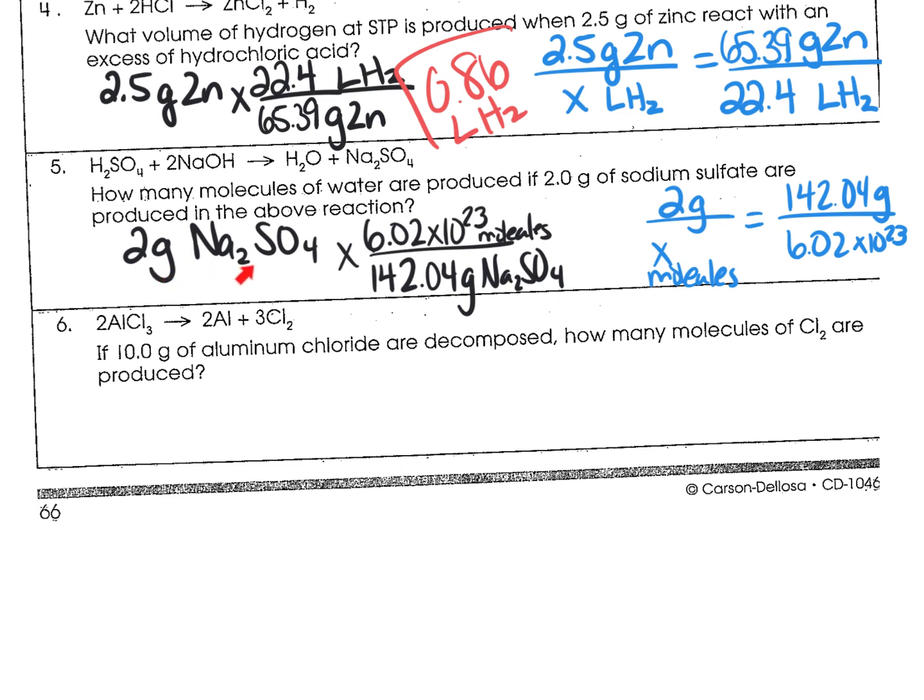All right, next problem, I'm given 2 grams. According to the balanced reaction, I have just 1 mole of Na2SO4, so 1 mole would be 142.04 grams. I want to find out how many molecules of water. Well, I also only have 1 mole of water, so 1 mole of water is 6.02 times 10 to the 23rd molecules. Cross multiply setup is over here in blue. No matter which way you do it, you should get an answer of 8.47 times 10 to the 21st molecules.